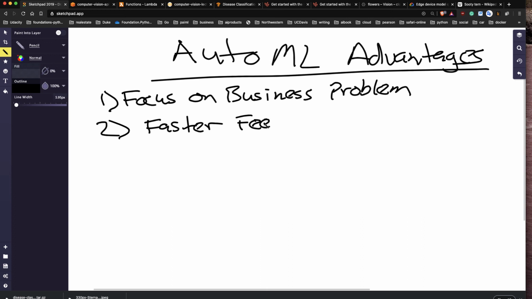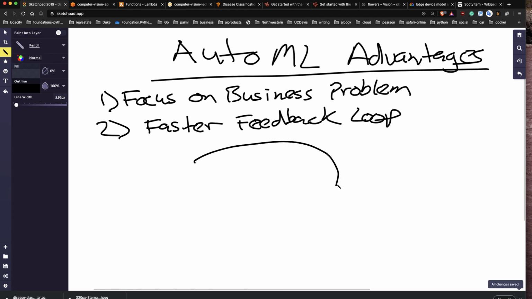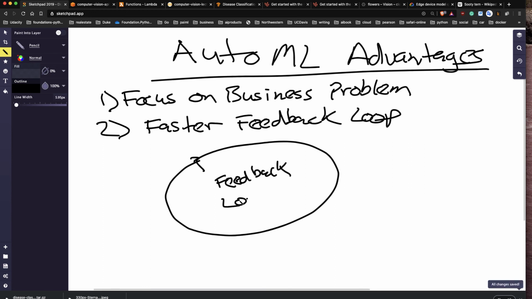So what this means is that if you go through this feedback loop, at the end of it, we want to create a model that, in fact, potentially would be deployed onto an edge device.